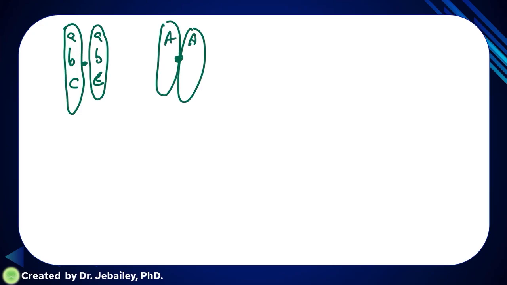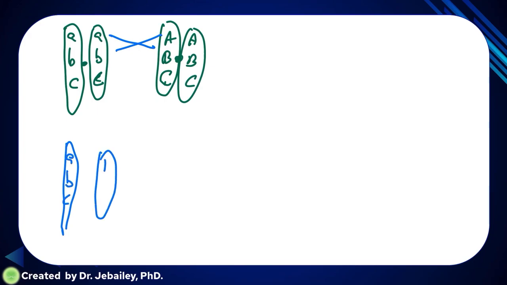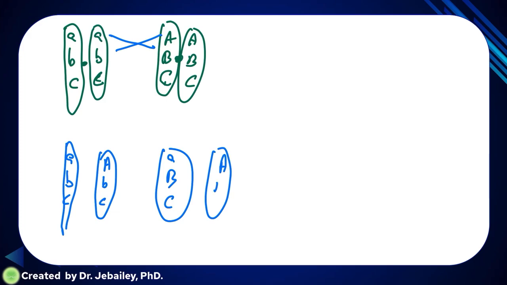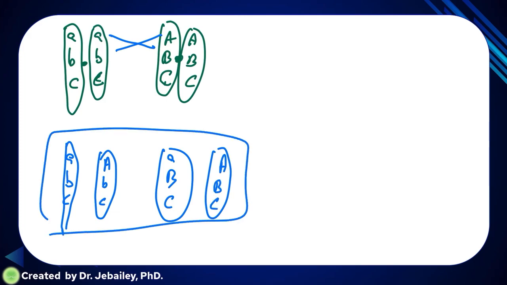So there has to be big A, big B, and big C, right? The crossover, as you know, is going to happen between these two. So you will have, again, big A, small a, big C. Here, I'm crossing over the A, so it'll be big A, small b, and small c. And here I'm going to have little a, big B, big C. And then I have big A, big B, big C. So you see that I have 4 different chromosomes only because the crossover happened here.